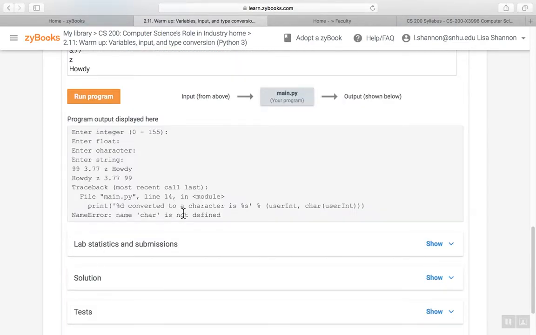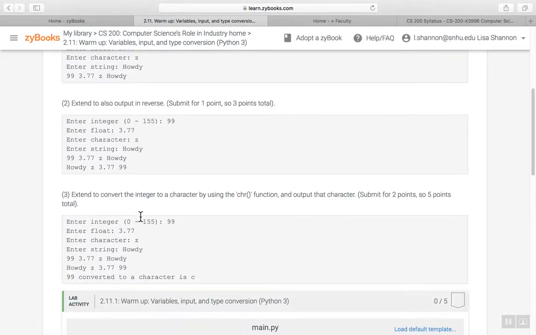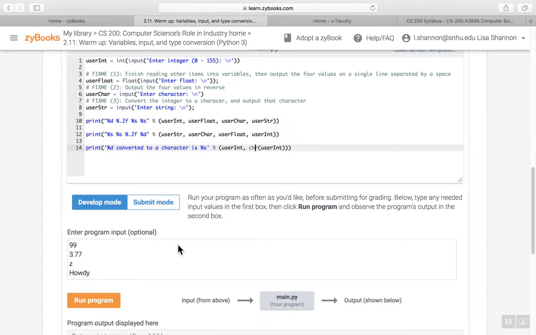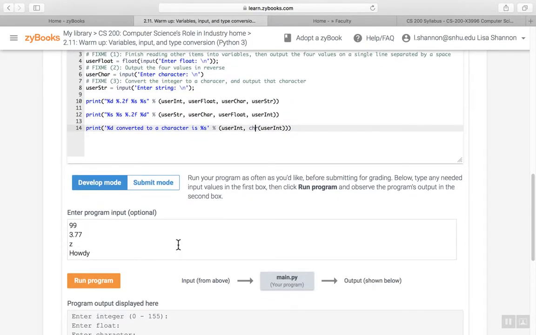Let's see if I give myself a big old error. I gave myself a big old error. Error: name 'char' is not defined. So let's go back and look at what I did wrong. chr. chr would be the right function name. So now it's correct. I named the function incorrectly. It should have been chr rather than char. So now let me run the program.